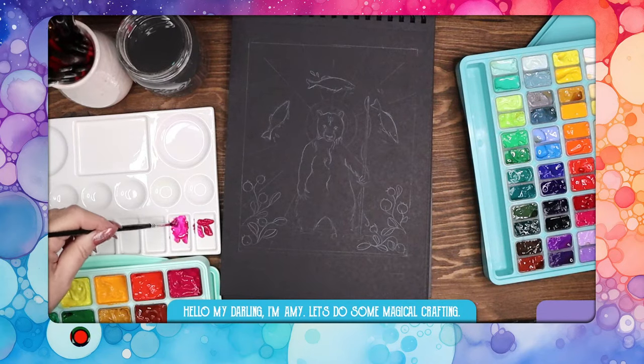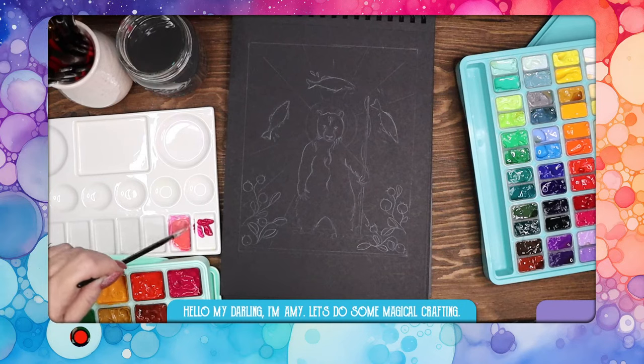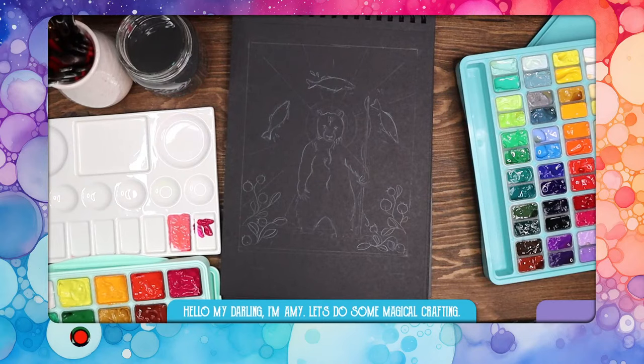And then this stuff works just like watercolor. So then I mix a light pink. And then I'm gonna add just a little bit of red to it to kind of try and make it that peachy salmon color. Oh, hey, that's not bad. Maybe lighten that just a tiny bit more. Okay, cool. We have salmon for our fish.